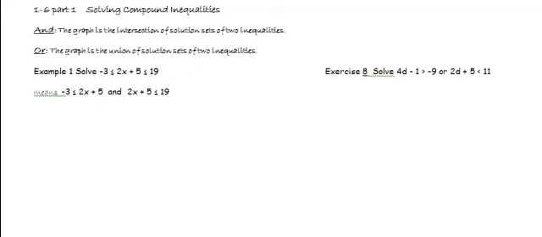In part one of this podcast, we're going to look at the idea of solving compound inequalities. When we think of a compound sentence in the English language, we know that there is some kind of joining word that joins two complete sentences into one thought. So it is with inequalities. The two words that we focus on are "and" as well as "or."